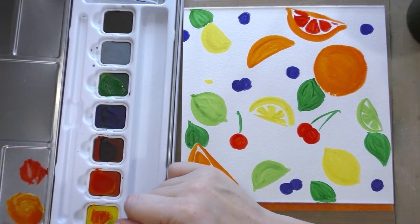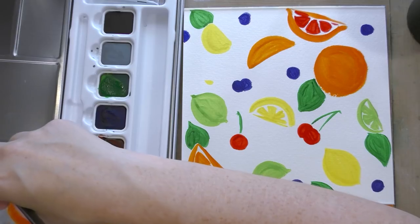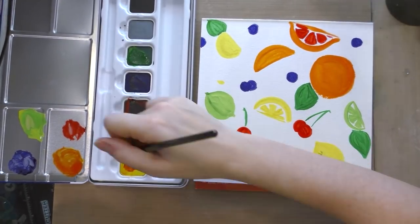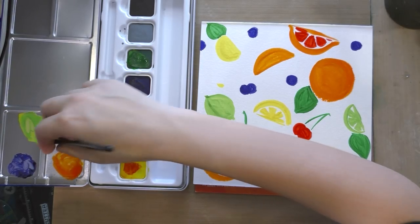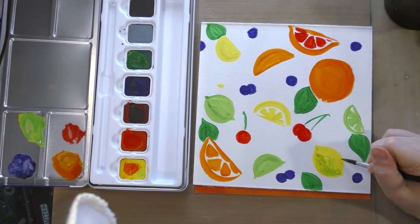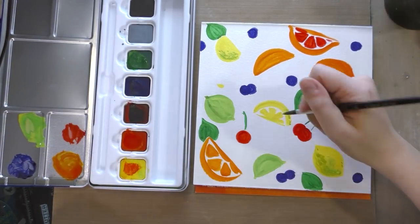So, for our lemons, I want to shade them with a little bit of yellow green. So I'm going to mix even more yellow into the green we mixed for our limes, and hopefully this isn't too watery. It's always been one of my struggles with gouache, is working maybe a little too watery, too much watercolor, not enough gouache. And then even more yellow.